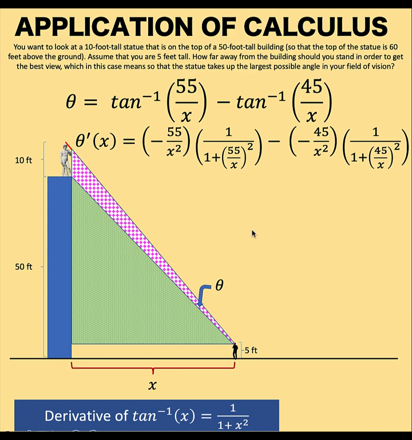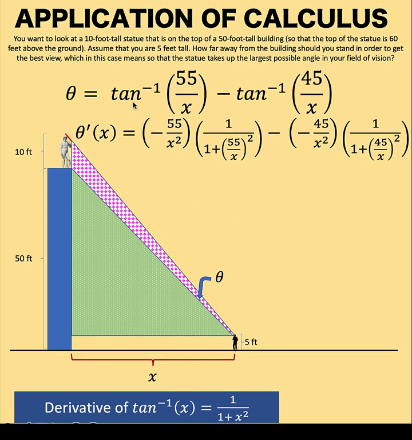So applying the chain rule of differentiation, the derivative of inverse tangent of 55 over x is now computed using this formula that is in the form 1 over 1 plus x squared, where our x in this case is 55 over x. And the derivative of 55 over x is equal to negative 55 over x squared. The same explanation for the derivative of inverse tangent of 45 over x.